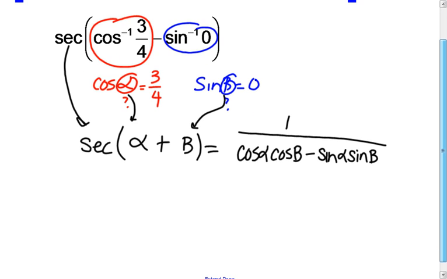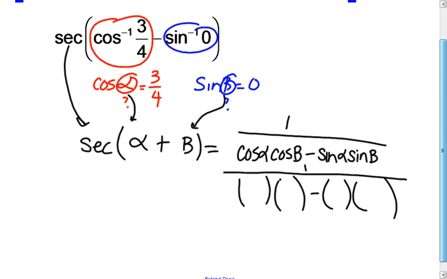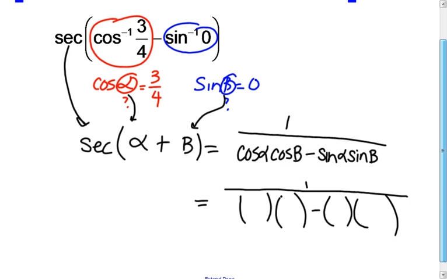Okay. So some of this I can plug in. Like I already know what cosine at alpha is. It told me that at the beginning. And cosine at alpha was 3/4, of course. I have 1 over this mess. Sorry, that got a little bit messy here. I might try to slide this down for you. There we go. All right. Cosine at alpha was 3/4. And sine at beta is 0. Okay? But the rest of it I don't have enough information.